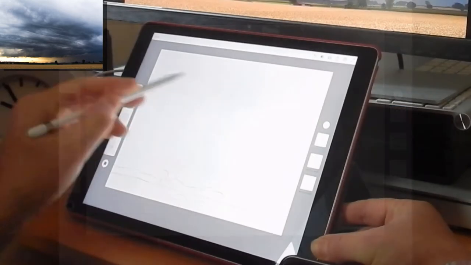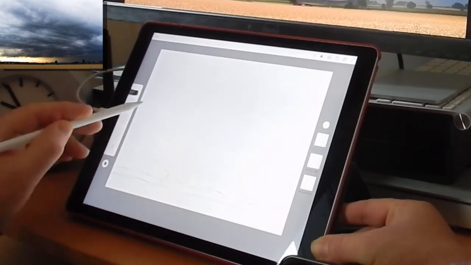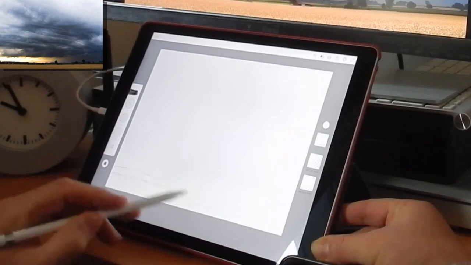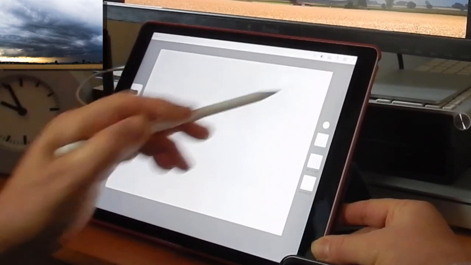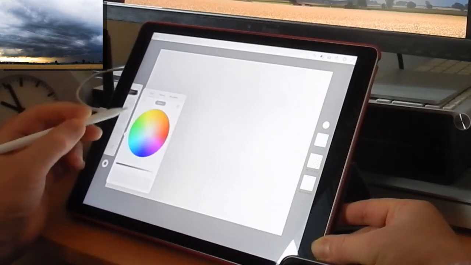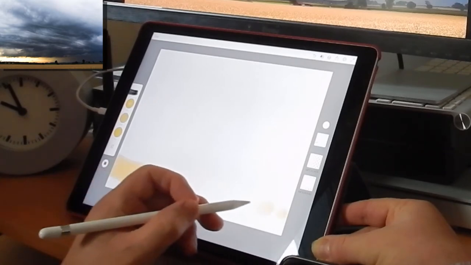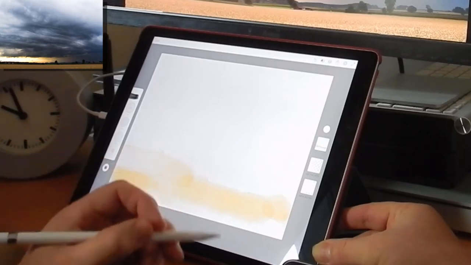I'm going to get this over the whole of the paper. So this is adding like the first initial wet wash. And there's no real control in what we're going to get going here. I'm going to go over the sketch as well. It's almost obliterated that. Right, and then I'm going to choose, let's go with this sort of yellowy orange. Let's put some of that in the foreground. And you can see it's starting to flow. So that's cool. I'm just going to knock that back a bit. Just here. There we are.